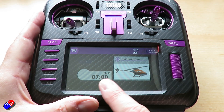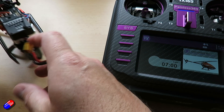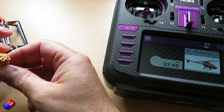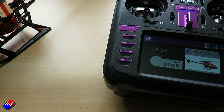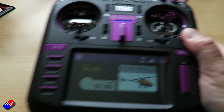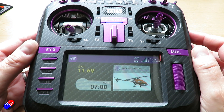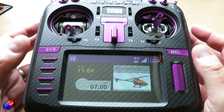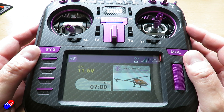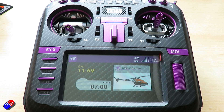The first tip is how to get the battery voltage displayed on the screen. If I plug my helicopter in — and always take the blades off, don't do what I'm doing here — you'll see that on the screen of the radio I can actually see the main battery voltage. This is incredibly handy because it also allows me to set an alert on the radio so that if the battery is getting low, it's going to warn me that it's time to land.